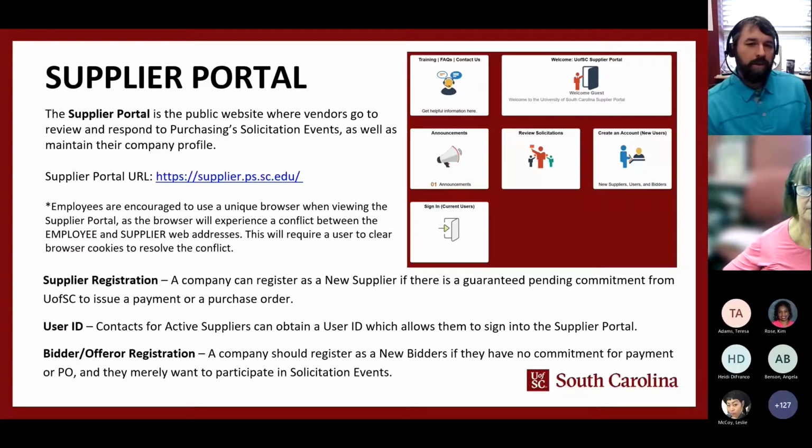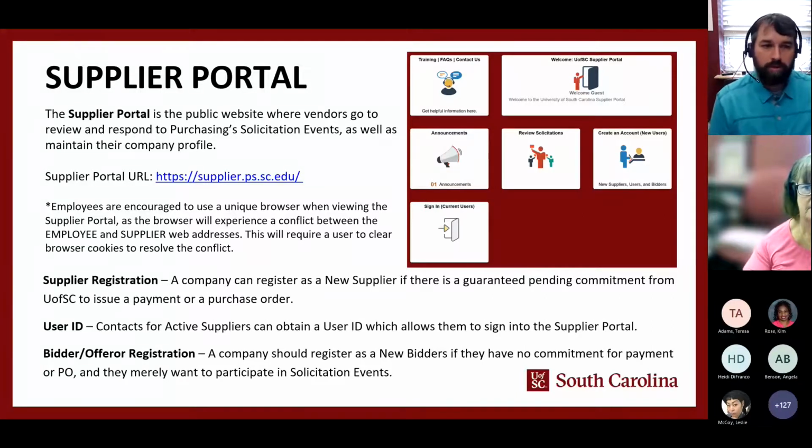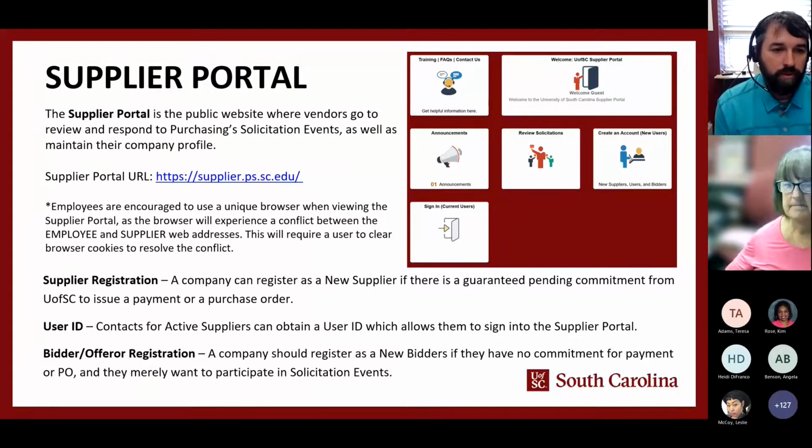So the bidders have a little less ability to do things on their profiles than the suppliers. The suppliers are established companies that we've done business with and have been receiving payments, and they'll have a lot of different contacts and addresses depending on the size of the company and if they have a corporate office. And obviously each supplier in our database has a unique federal ID number or tax ID or social security number associated with their profile.